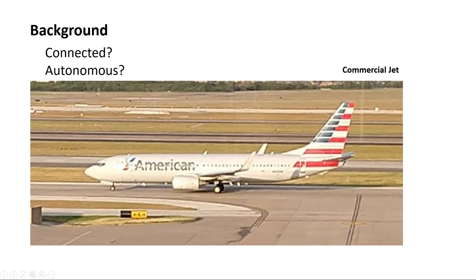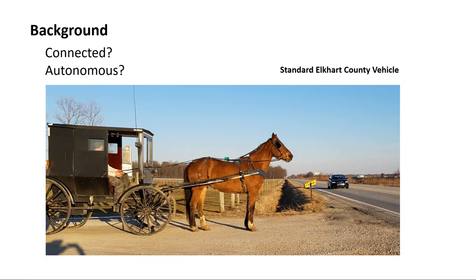A friend of mine is a pilot for United now. But he said, yeah, they can land themselves. He says you can tell because they're bumpier. He likes to think that he has soft landings versus the autopilot having harder landings. I'm like, well, that scares me a little that these pilots are letting these planes land themselves. So, autonomous, yeah, kind of is. Now, maybe not in the taxiways and coming to the ramp, but a lot of times it is. Okay, how about the standard Elkhart County vehicle?